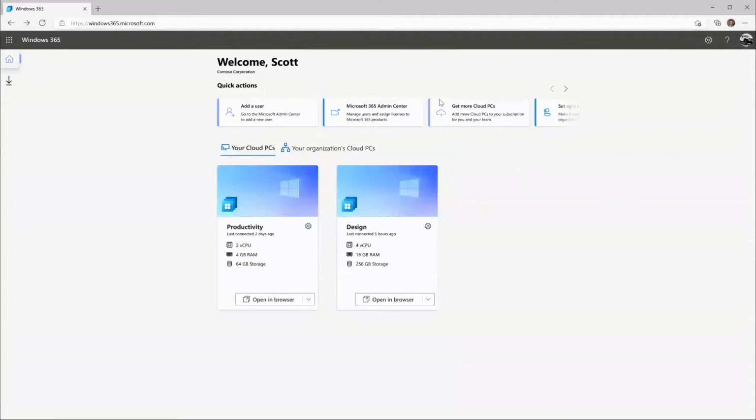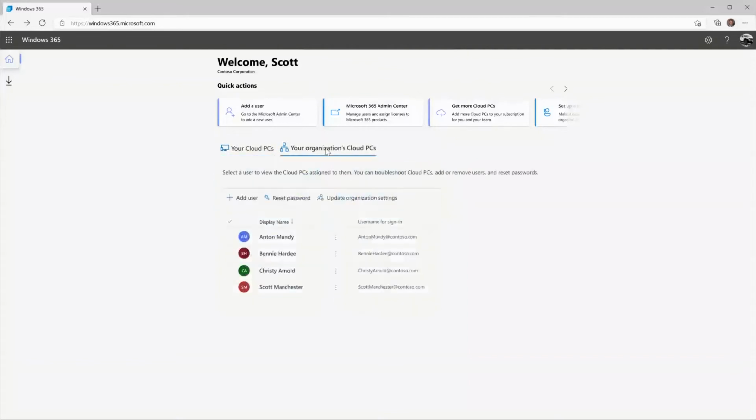So first off, one of the things you'll note in this portal experience, because I'm an admin in my organization, I've got some additional tasks along the top bar here, and I get this new option to both jump right into my Cloud PCs, in this case, I've got 2 Cloud PCs provisioned, or go in and change organizational settings. So let's take a look at that. First thing you'll note is I'm hosting the actual user list from my AAD right inside of this portal experience. And I can go through from here now and add users, change users, make different settings here. But let's take a quick look at this organizational settings option that's exposed here as well.